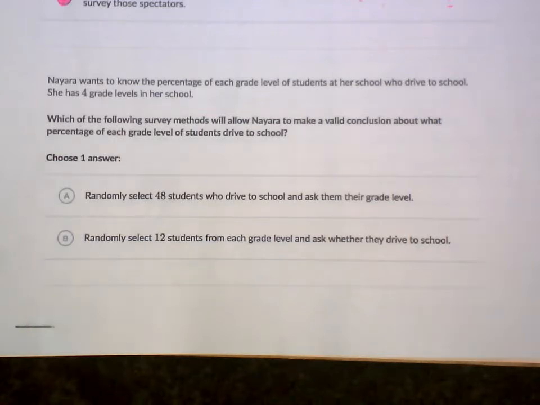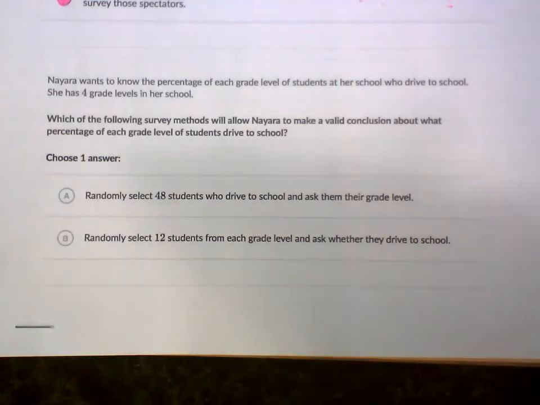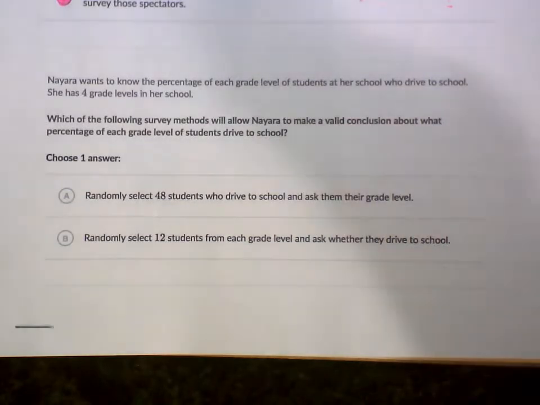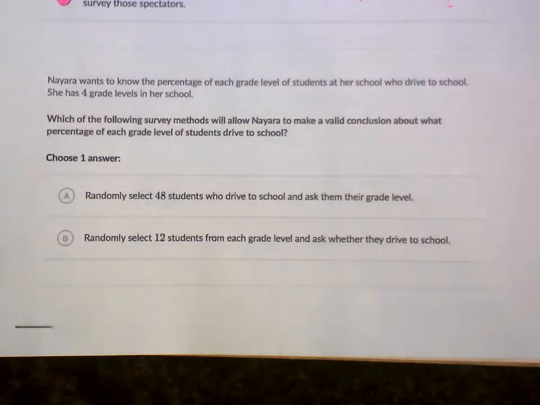All right, so I read it and chose my answer. If you still need more time, pause it and make your selection. So, if you picked A, raise your hand. Okay, put it down. If you picked B, raise your hand, make a commitment. I know some of you guys didn't raise your hand, but I really want you guys to commit. Make a decision. Which one do you think it is?